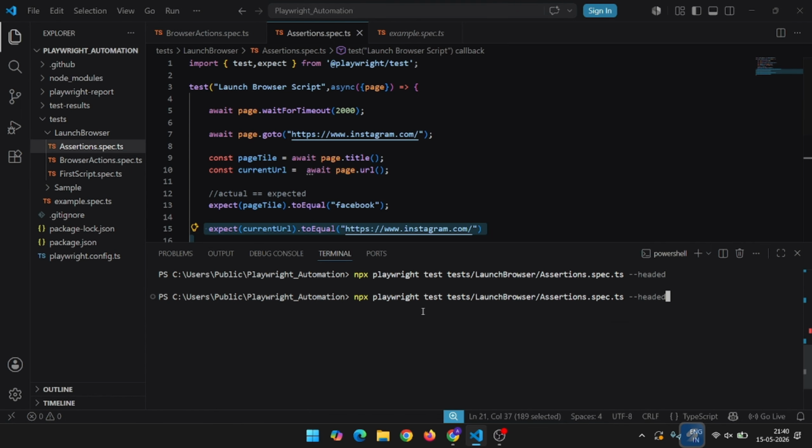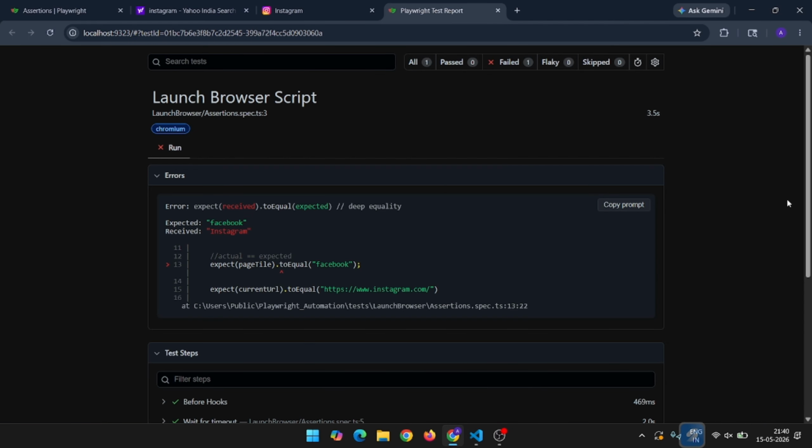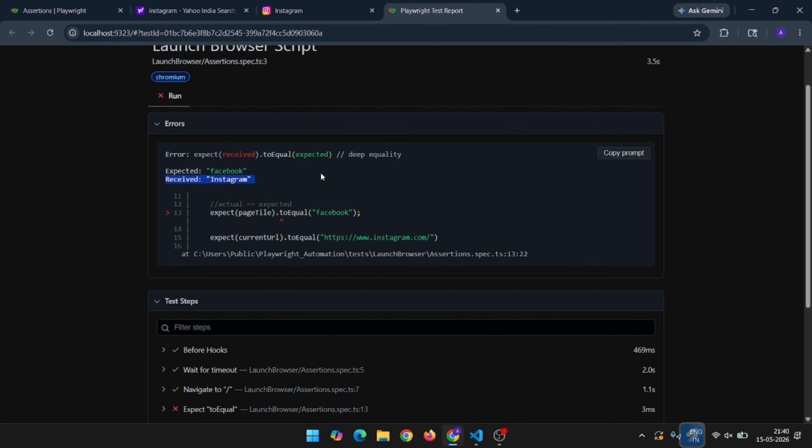So now let's see that. It will navigate to the Instagram page and you can see the execution stop. And clearly you are able to see the error here. The error is: what we were expecting was Facebook, but what we have received is Instagram. Both are not matching. That is the reason the test script failed here.